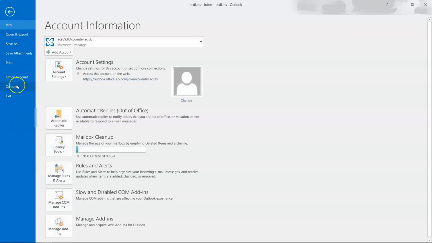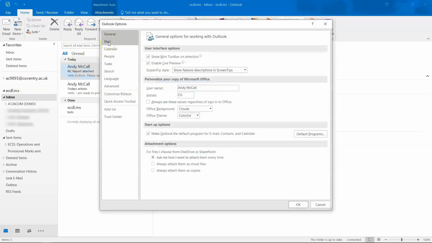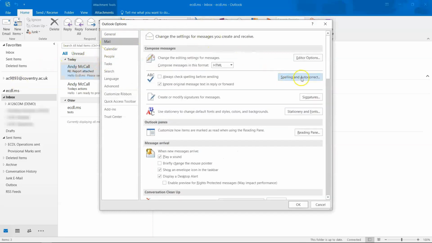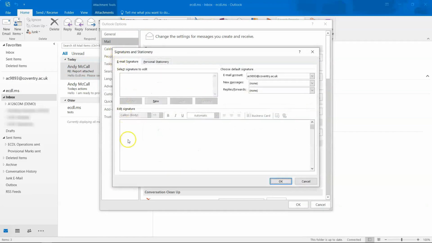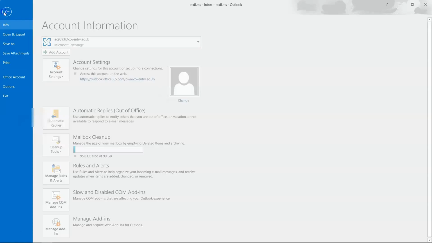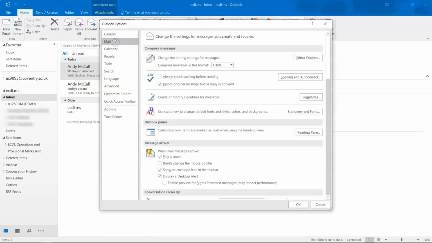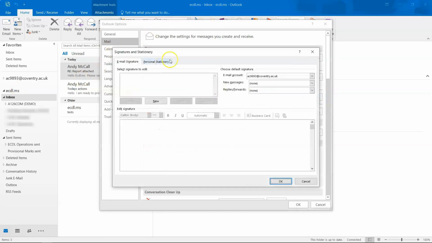So you would go to File, and you would go to Options, just here, and we go to Mail, and we go to Signatures, just there. And this will allow us to create a signature. Keep in mind, everybody, in your test, where you would go to create a signature. It may be asking: Options, Mail, Signatures. So you'll see we're locked out of the other account, but I'll just show you an example.